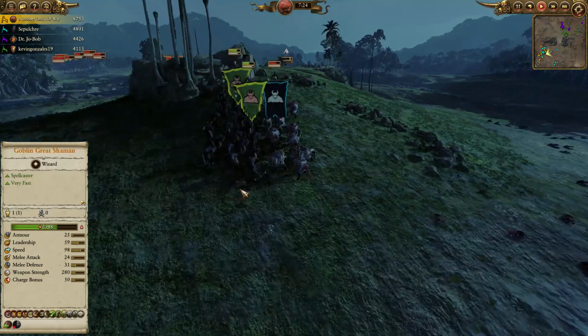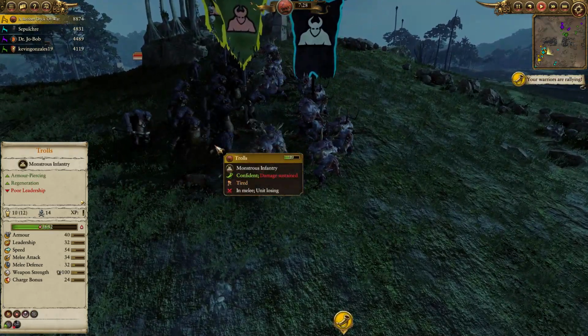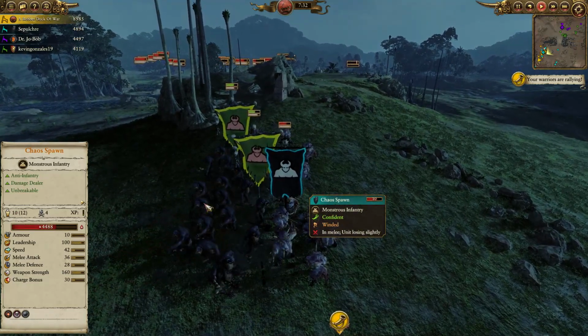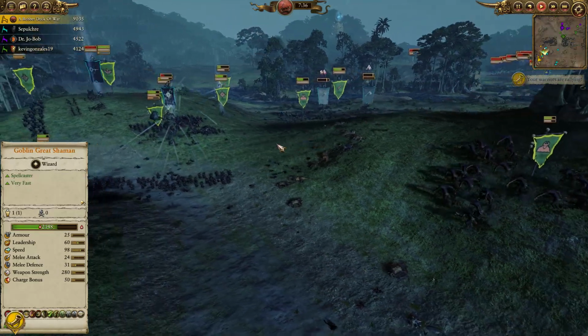So back here, we do have a little bit of a monster mash. These trolls are up against the Chaos Spawn. Two units of normal trolls should easily be able to deal with the Chaos Spawn. They will take some damage in return. However, it does look like I'm actually turning around. Probably going to be trying to pin in Kolek here, I assume.